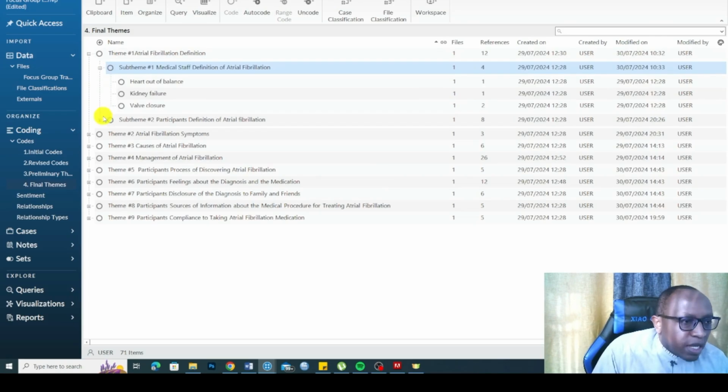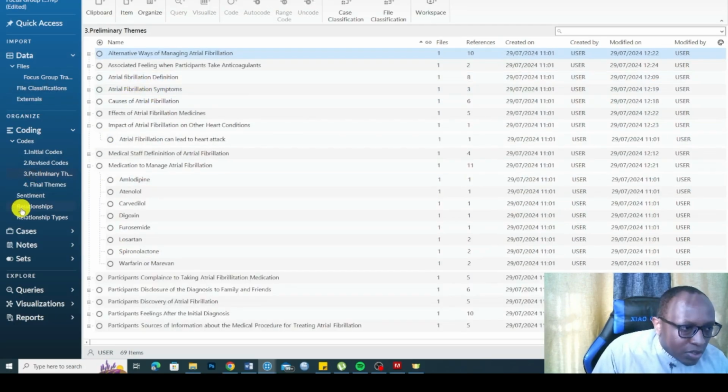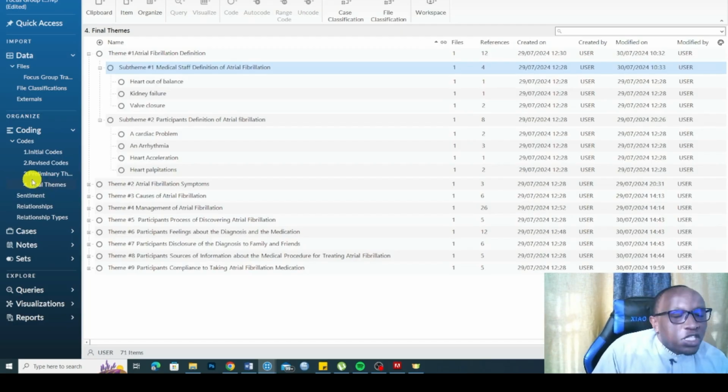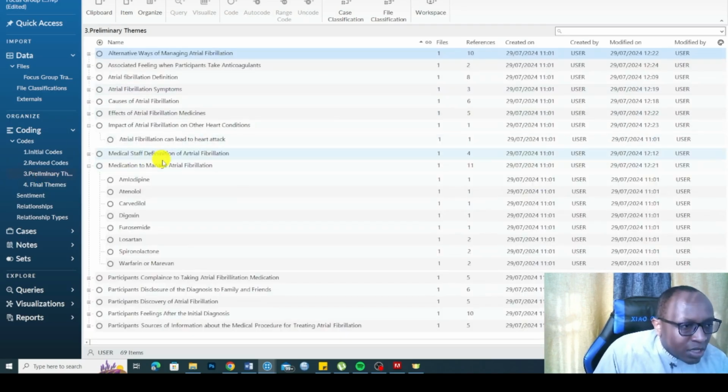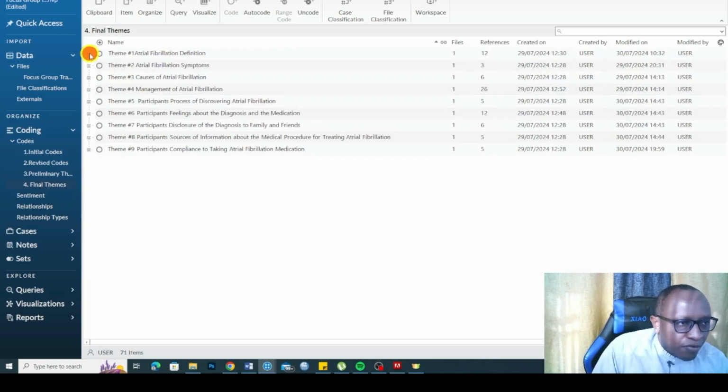And for every sub-theme, we have codes. Finally, we have theme, sub-theme, codes. And to come from preliminary themes to final themes, which is reviewing and refining themes, what we check is the pattern of shared meaning. Having preliminary themes that are informed by our questions doesn't mean we are using our questions as themes. No, because as you can see, finally, we have to look for a pattern of shared meaning between the sub-themes to form the final themes.